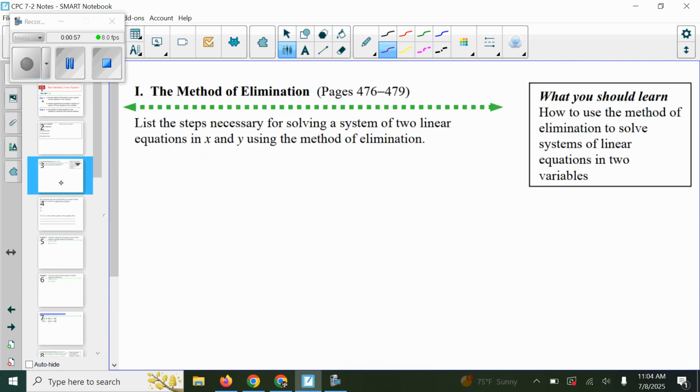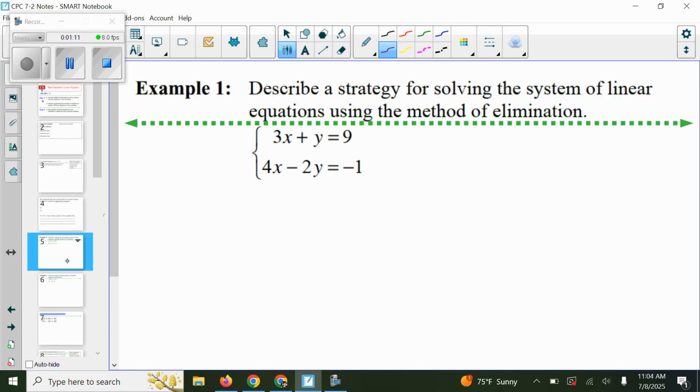So what is elimination? What does that mean? There are some step-by-step directions that we usually follow for solving a system by using elimination, as opposed to substitution, where you need a variable by itself. I'm just going to peek ahead and show you in a situation. So here's example one. Two equations that are both linear. So we have x and y, first power. We could try to use substitution.